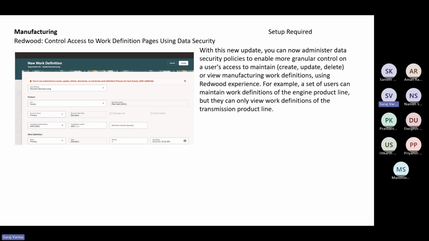Similarly, for work definition also, they have incorporated this functionality. With this latest release, you can control the user's access to create, update, delete or view a manufacturing work definition. You enable this under the security console, within which the administration section lets you control this.